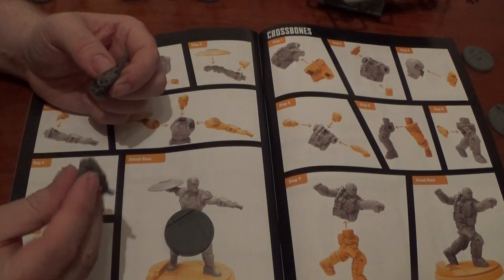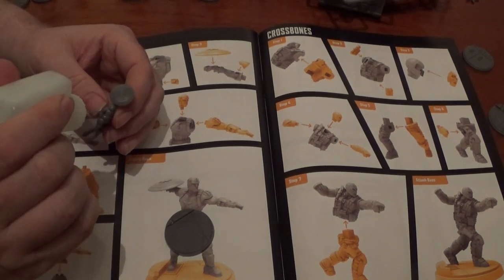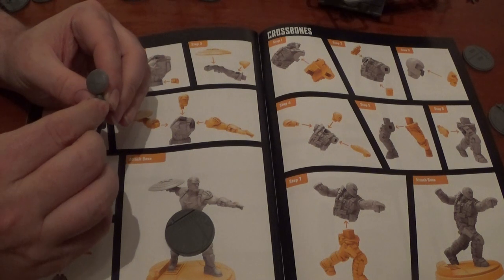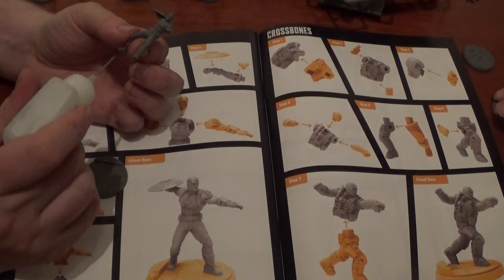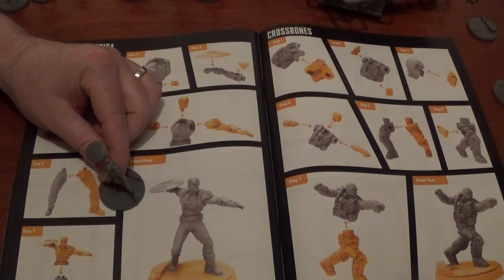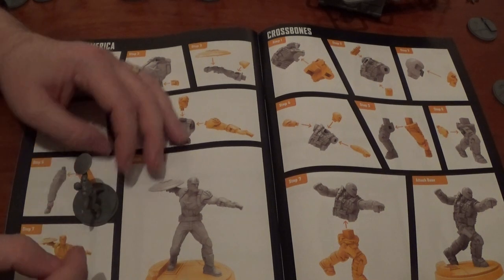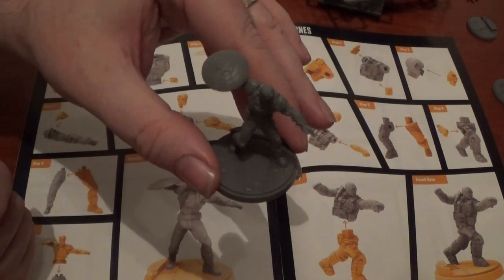We should get a prong attachment. You realise that, don't you? And then Captain America's head. Yeah, that goes in, like that. Come on, stay in. Now I'm on base. It's not sticking quite as quick as I'd like. Well, we will come back to Captain America again. Show him quickly. There he is.